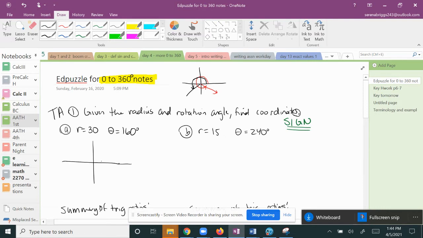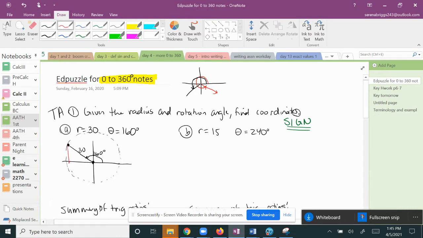So remember that rotation is counterclockwise and it's 160 degrees from the positive x-axis. So there's 90, 160 then would be in quadrant 2. There's my 160-degree rotation. And then I've got a point on the end of that, and I'm going to say that's 30 away from the origin. So you're thinking of having this circle with radius of 30, and the angle of rotation is 160. So we're trying to find the coordinates of that point.